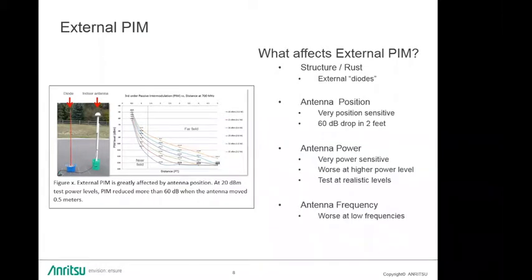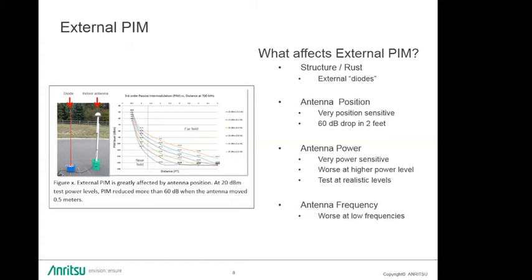This was eye-opening for me. PIM is very, very sensitive to the position of the antenna. Moving the antenna 2 feet produced a 60 dB drop in PIM. 60 dB. That tells me if you have your antenna in the wrong place, it can be impossible to pass PIM. A small change in where it's located, like in a typical office environment, move it a foot or two to one side, and you'll have no problem at all. This is something that's really worth keeping in mind when you're installing a DAS system and when you're testing for PIM. Antenna location is critical.